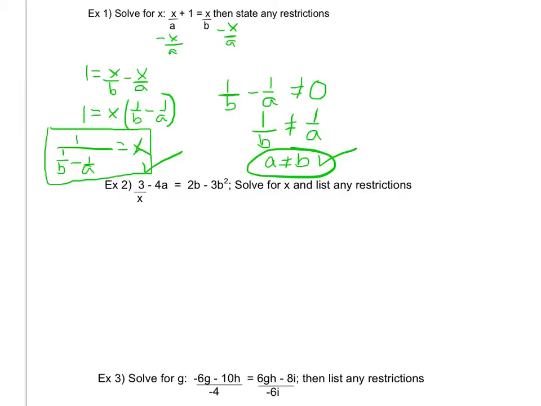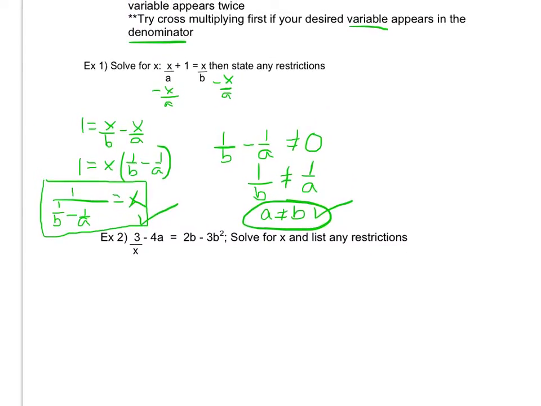Let's go ahead and look at example 2. Example 2, I'm asked to do the same thing. I'm solving for x. So first thing I notice is that I have x in the denominator and notice that I do not want to have my variable in the denominator. However I cannot cross multiply because of this minus 4. So I'm going to go ahead and get rid of that 4 by adding a 4 to both sides, giving me 3 over x equals 2b minus 3b squared plus 4.